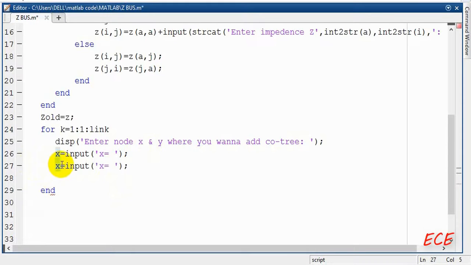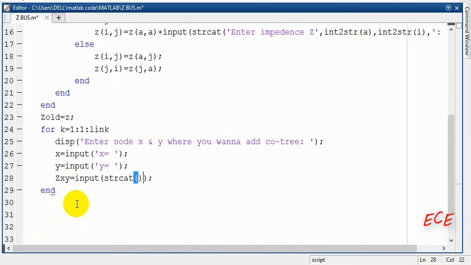So these are the two numbers of nodes between which we will create the cotree, and here we are taking the input value for the impedance of that xy position.